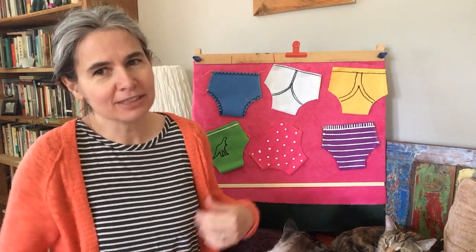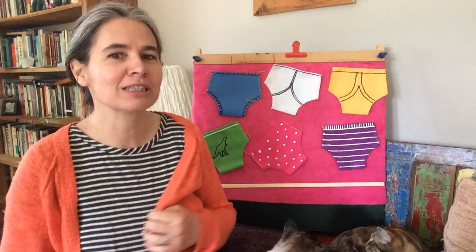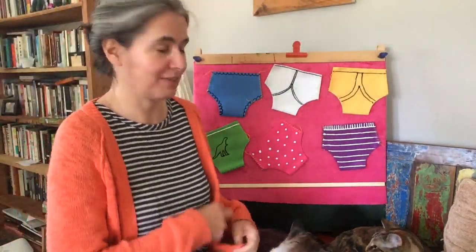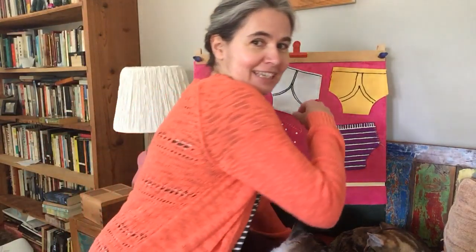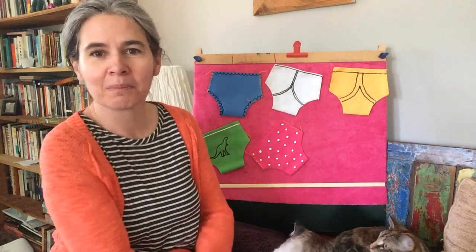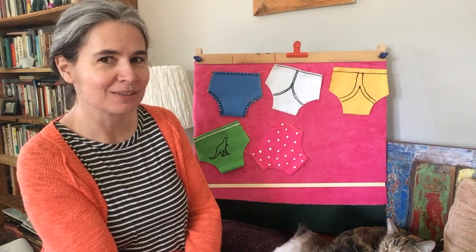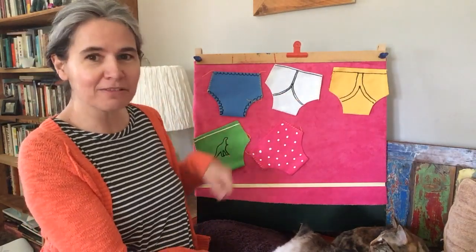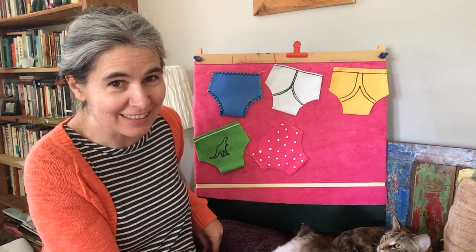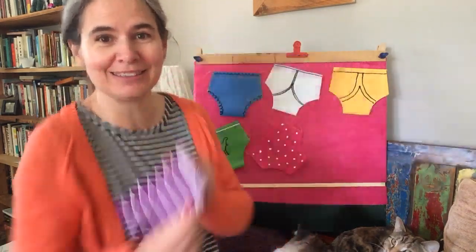So I'm gonna cover these up. I'm gonna use my sweater and I'm going to make one disappear, and you're gonna have to remember which ones are here and see if you can guess. Are you ready? Okay, I'm gonna see if I can hide all of these and make one of them disappear. We've only got one, two, three, four, five. Which one is gone? All right, if you know, call it out right now. Yell it out, you don't even have to raise your hand. Did you guess? Oh, the purple ones.